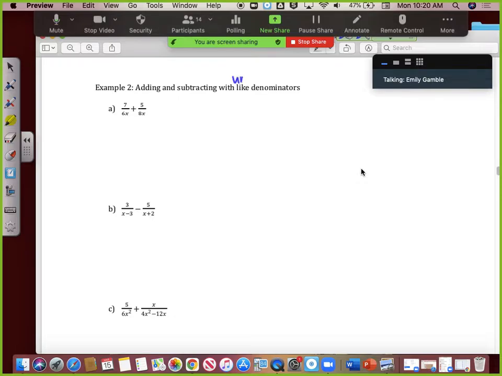The word unlike was not included here. For these problems, you're not going to be able to just easily add or subtract the numerators because now the denominators are not going to be the same. So now we have to think back to pre-algebra. Let's just forget the x's and just think about the 6 and the 8. When you didn't have common denominators, you had to find them. What you are doing is finding the least common multiple of the denominators. They call it the LCD, least common denominator.